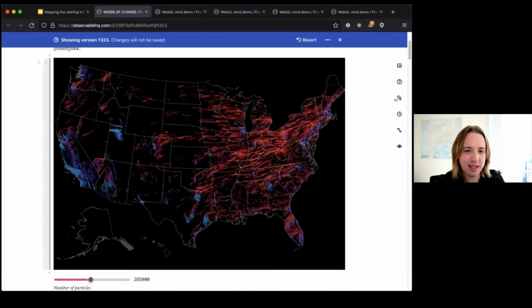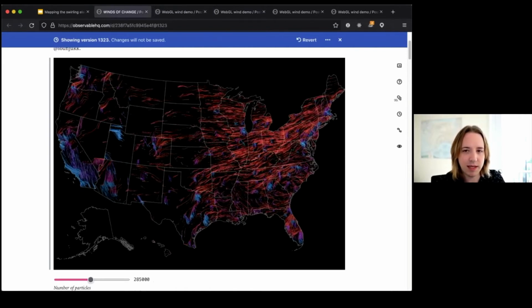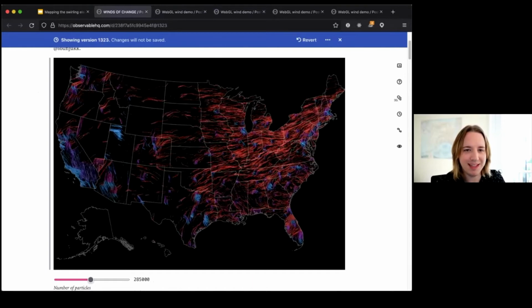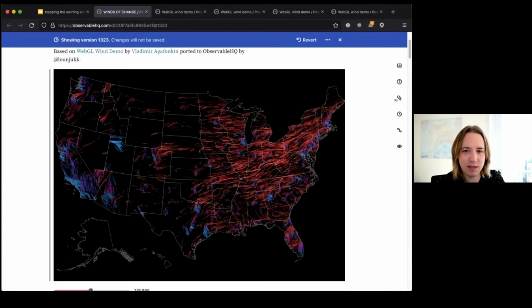And then this is pretty much where we took it out of Observable. We got to this point, everything was working pretty well, and we thought it was time to move over to the website. But this was about 500 versions, I think, over 2 weeks in Observable that we can look back on. And this was really a great tool for us to be able to collaborate on this project.